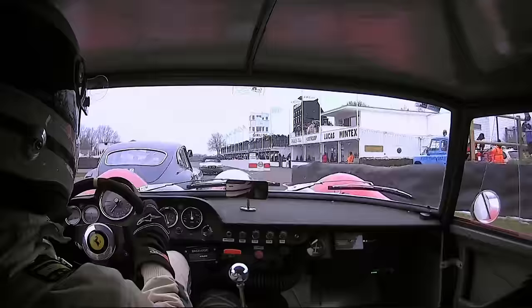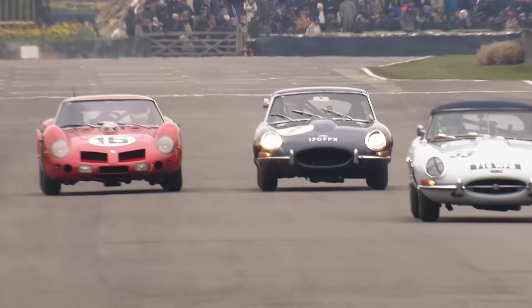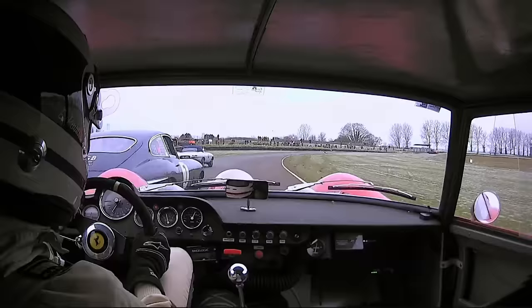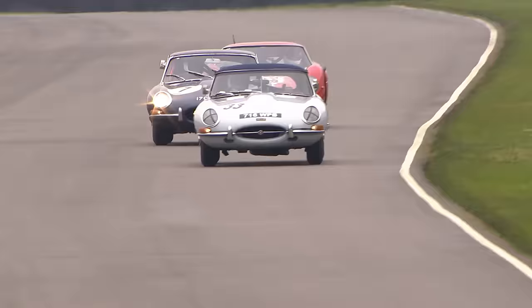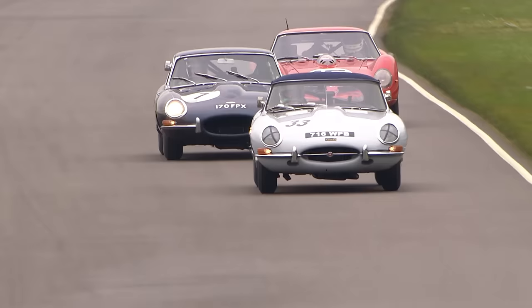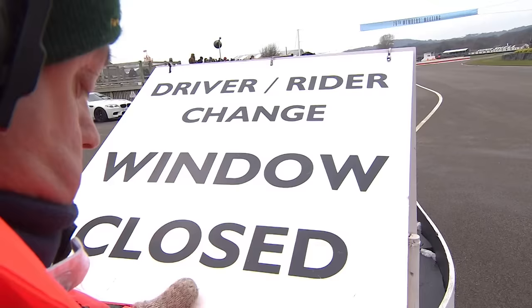He's done it once, and here he comes again. This time he's got the inside line. Is he going to be absolutely level as they get to the braking area? Almost, almost, almost. He's got the inside line, he's got the tighter line, and he hasn't got the place yet again. John Young is able to come charging round the outside, and Pirro, working oh so hard behind the wheel of the Ferrari, still can't prize his way past. The Ferrari picks up so beautifully out of the chicane - it's right in the power band - but the E-Type's XK six-cylinder engine just keeps it in front. Pirro almost had 100% overlap and the E-Type just had enough to hold on.